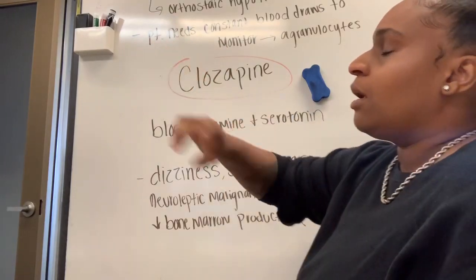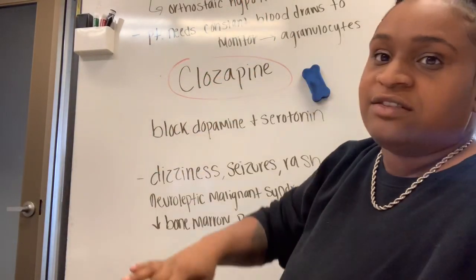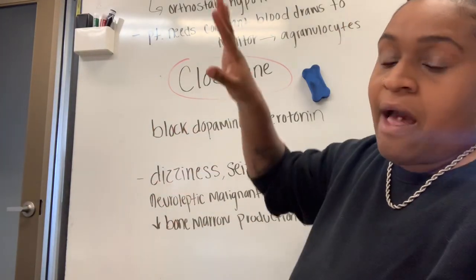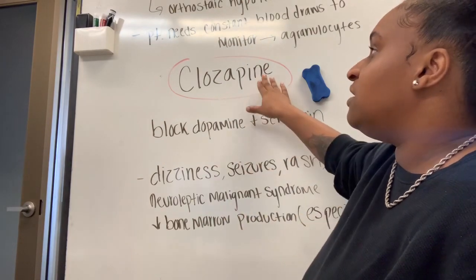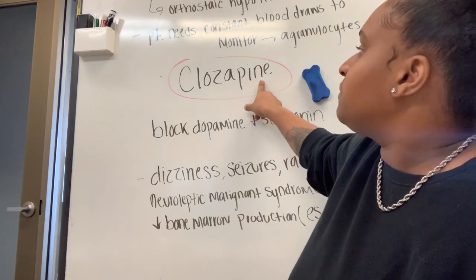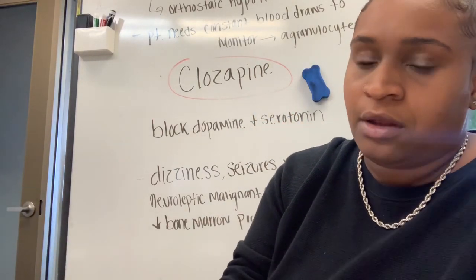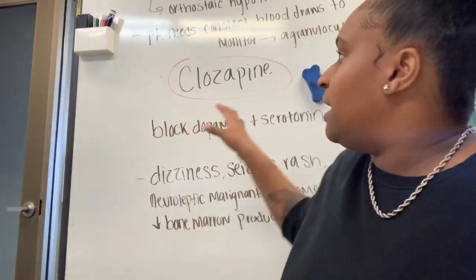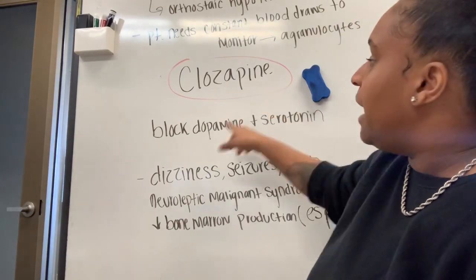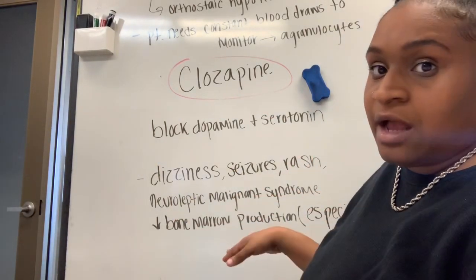Then I write it out, common drug, and on the whiteboard I just write everything that I know about it. Everything that I can think of that pertains to this particular drug. That's because I was doing schizophrenia, so I didn't write that on there. I just had the card schizophrenia, so I wrote the common drug right here, and then I wrote everything that I knew about it off the top from memory to see how well I knew it.